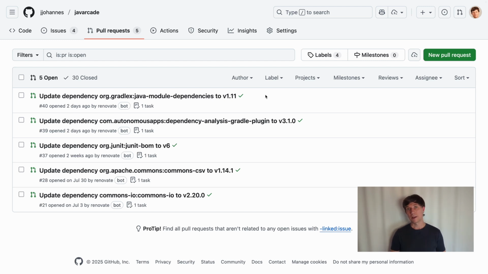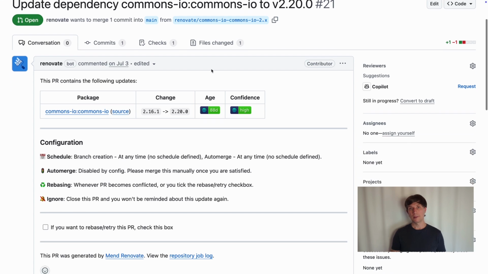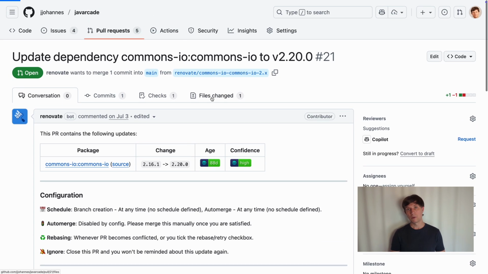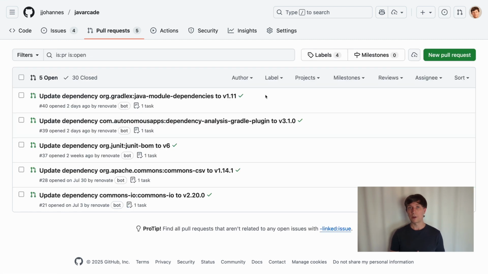Once any of these is active, you will get pull requests for new releases of the third-party modules you use. In the JavaRCAde example, we have a few update PRs from Renovate open right now. One of them is the update for the Commons.io module that we used as an example before. Renovate can not only update the versions of the modules you're using, but also the versions of additional Gradle or Maven plugins, or even Gradle or Maven itself. If you have a code hosting setup that supports one of these tools, it may be worth looking into how it can improve your regular third-party open source module version update process.